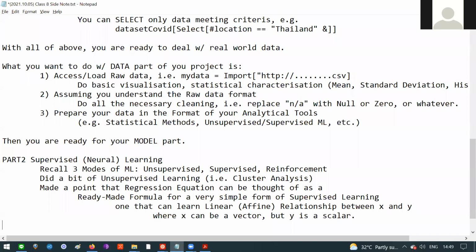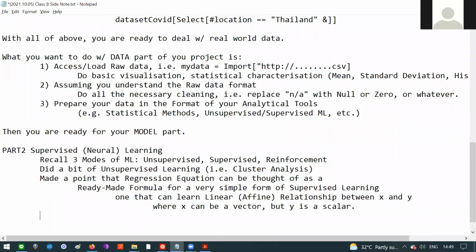So what's the point? The point is that every data point is a pair of X and Y, i.e. X points to Y. That's how you want to think of it.